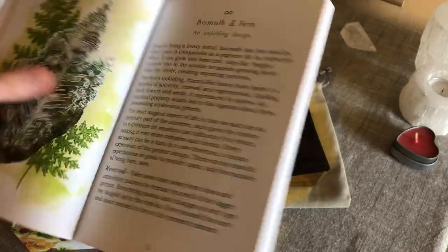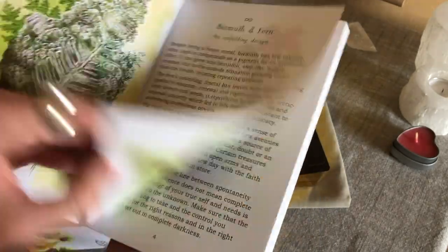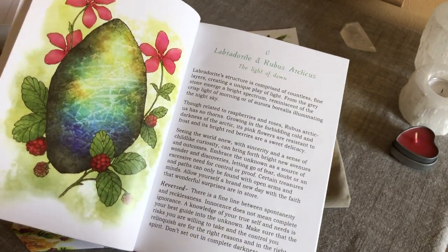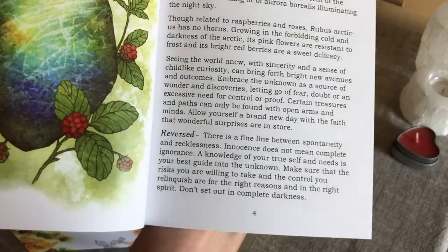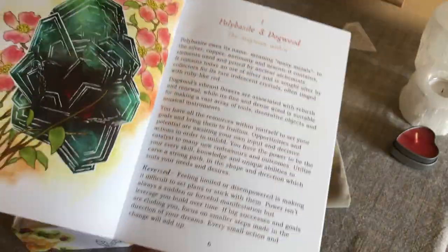Although I will say, you do get a nice write-up once you do find it and you go to the page that a given card is on. You get a lot of useful information on the mineral and the plant, and in relation, of course, to the card, and then you'll get a reversed meaning for each one, which is nice.